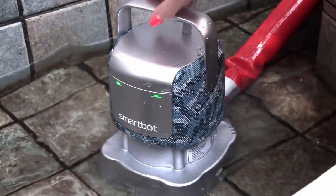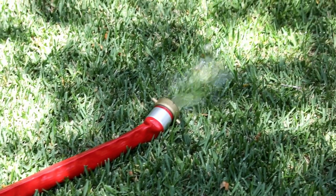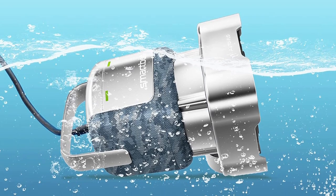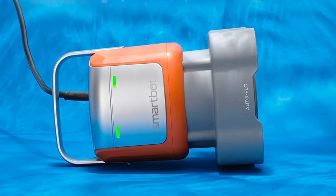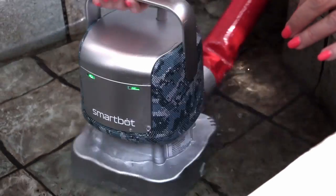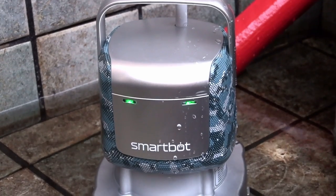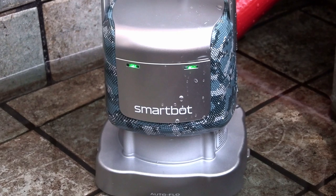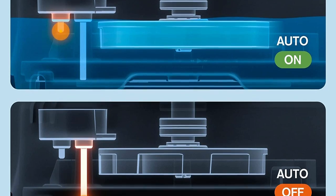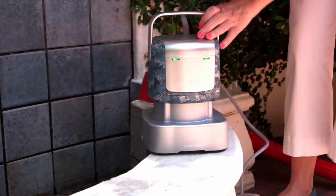If it knocks itself over, it will keep going. These small but mighty pumps are both one half horsepower. Many times when you have a flood or you're using this powerful tool there could be water motion that might flip over your SmartBot, but SmartBot will continue to work even if it's tipped over — that's a feature other water pumps don't have. With dry run protection, you're not going to wear out your motor because it'll know to stop when the job is done. And all of their models pump water down to 1/16th of an inch. Good job SmartBot!